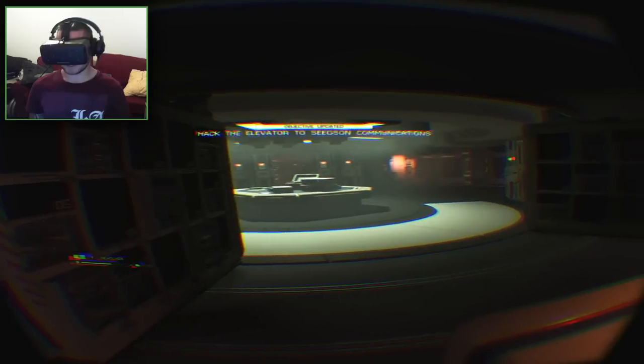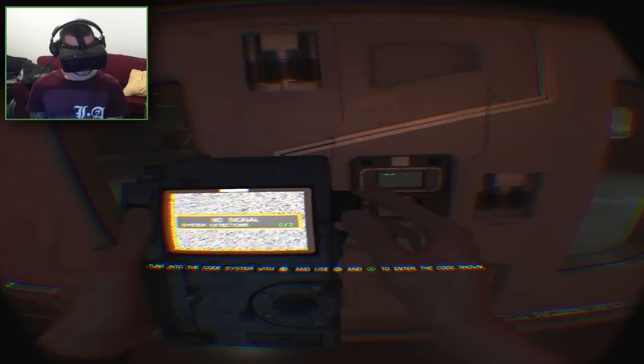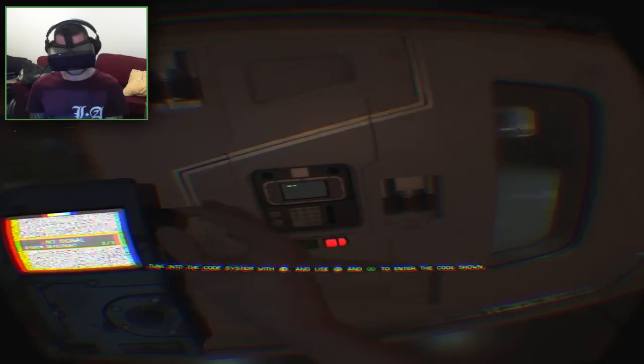Hack the elevator to seek some communications. Can I get out of here now with this? Yes. Let's try this thing. Oh, yeah, it's right in my face, love. Dig into the code system and use right stick and A to enter the code zone.